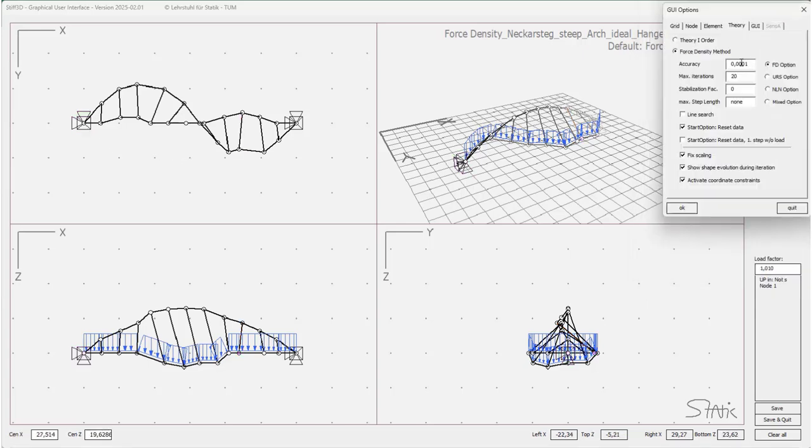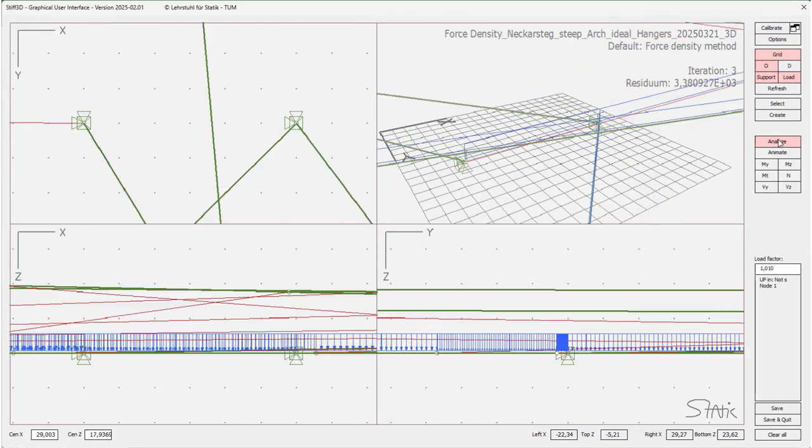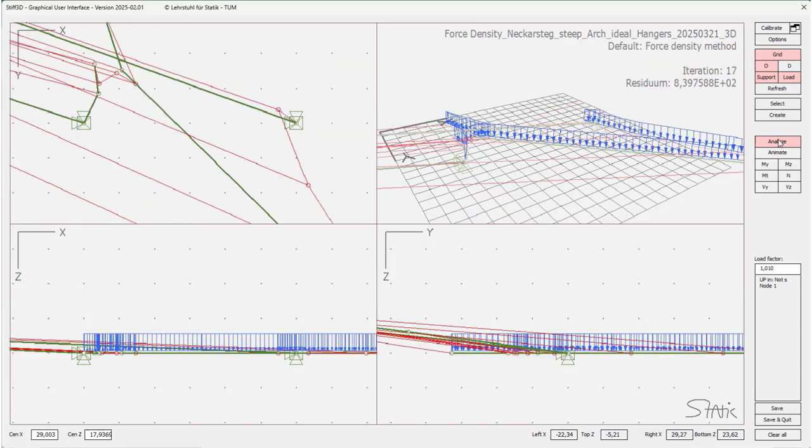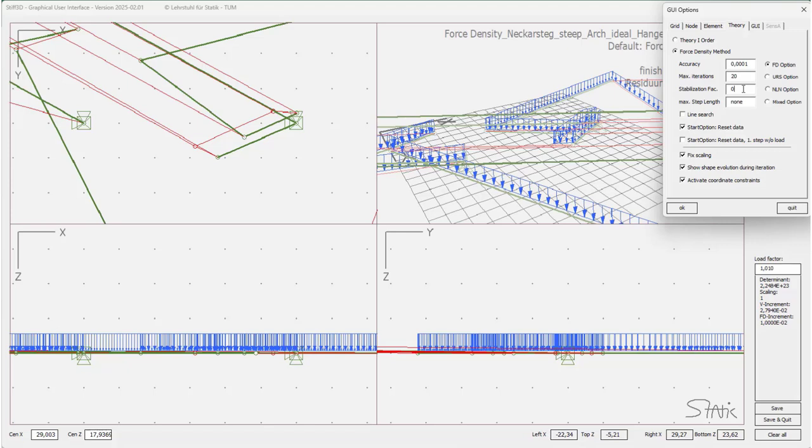So by that, we have set up everything, and if we go for the solution, and again it's not converging because it's still highly non-convex, then let's try to add a little stabilization factor. Perhaps it's enough.